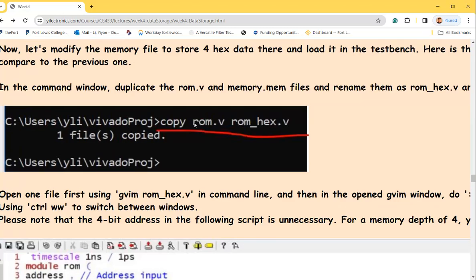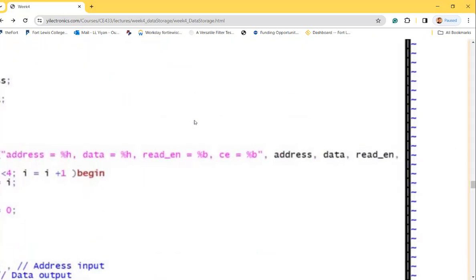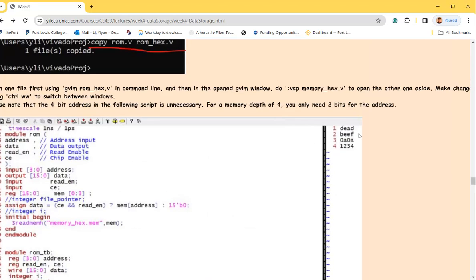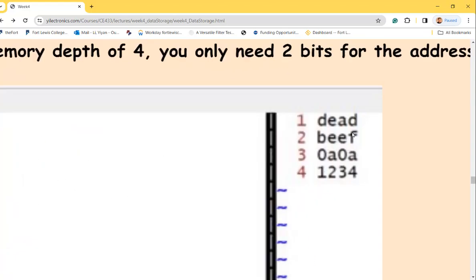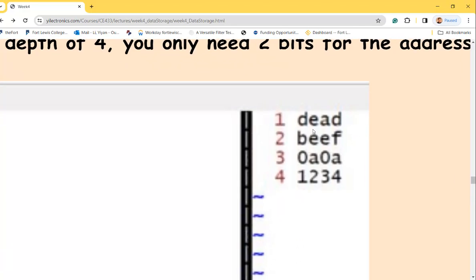You can change the format of the data from binary to hex. So for example, here, that's what I have in the memory file. These are hex numbers, not English. Are they hex? Yeah, they're hex numbers.